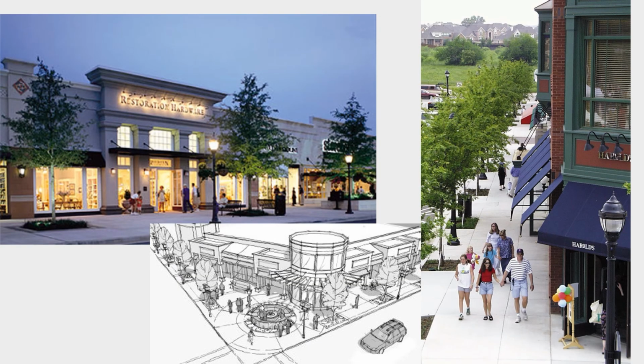To conclude, the existing commercial design standards are mostly unchanged, and the new ones are largely building on trends that are already happening in commercial development. But you can't count on consistency. Some development does a better job at architecture, others at transportation layout, and still others at landscaping. So the goal with these standards is to set a minimum bar that all new development can readily meet.